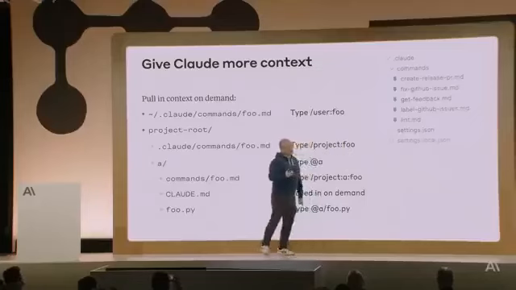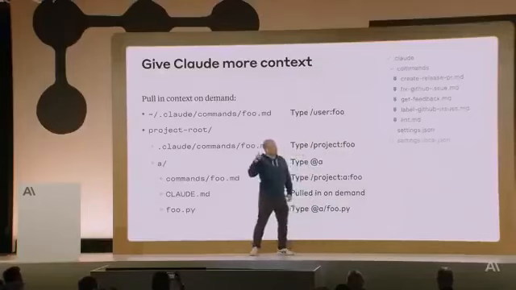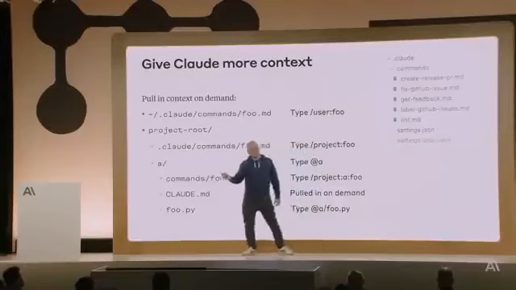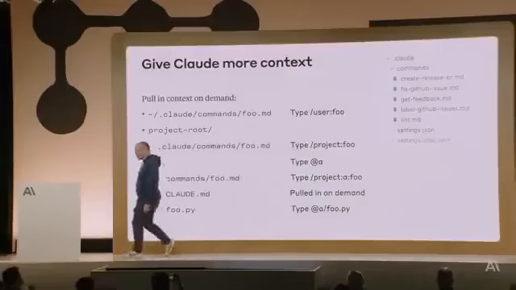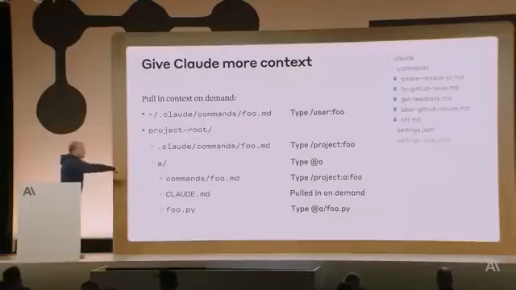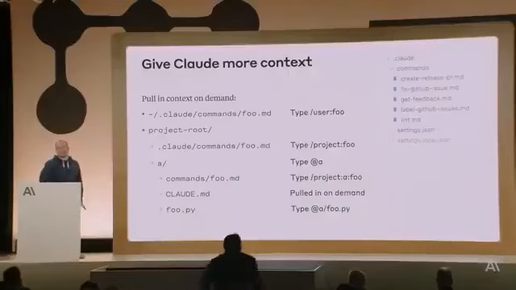For example, if you're in the Claude Code repo, and you see issues getting labeled, that's actually this workflow running here. It's labeled GitHub issues. And we have a GitHub action running, the same one we talked about this morning, where Claude Code will run this command, and it's just a slash command. It'll run, and it'll label the issues so humans don't have to. It just saves us a bunch of time. And of course, you can @mention files to pull them into context. And like I said before, Claude.mds in a nested directory get pulled in when Claude works in that directory.